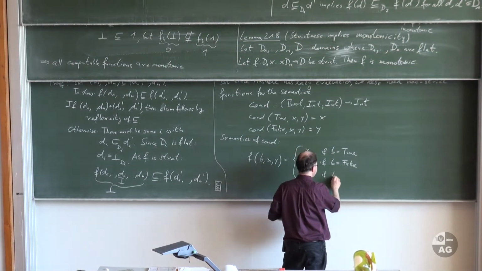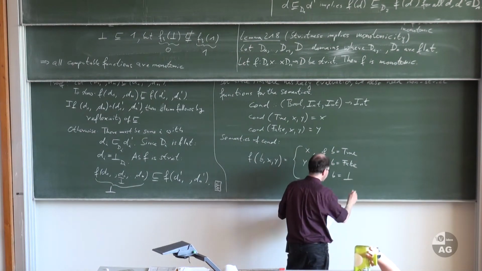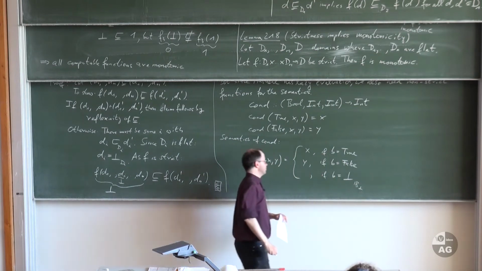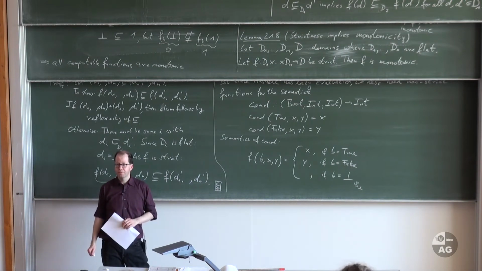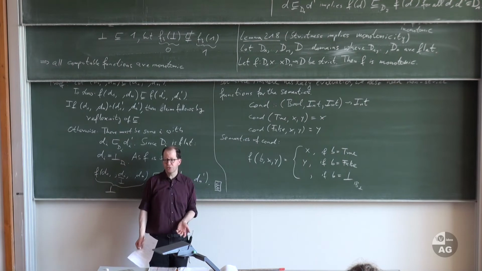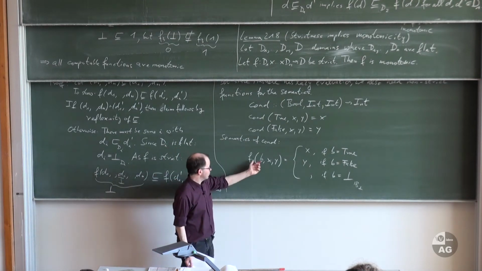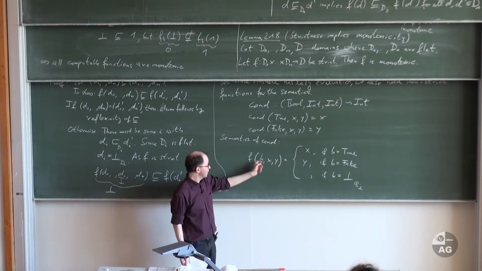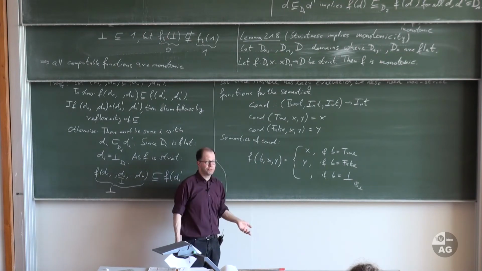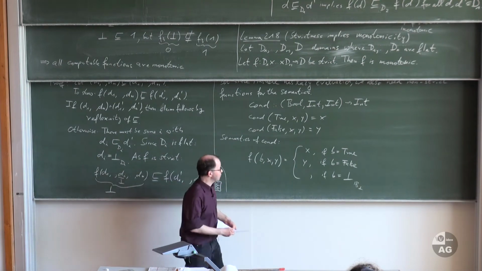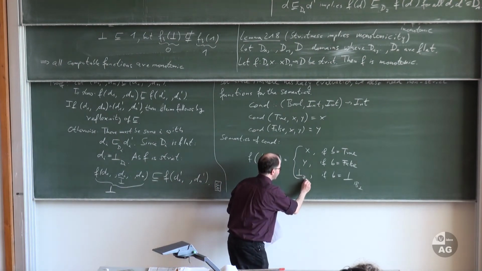And now what happens if b is bottom? If this is the bottom element of B bottom, what should it return? x, y, or the number 15? Or something else? Well, if we want to make it monotonic, there's just a single choice. Because, well, think of bottom 5, 3. Now, if we would decide to return 5, this would not be monotonic, because if we replace bottom by false, we would suddenly return 3, and vice versa. So the only way to have this monotonic is to return bottom here.